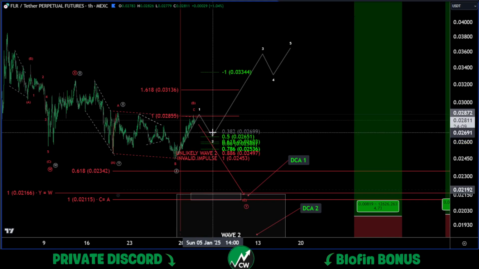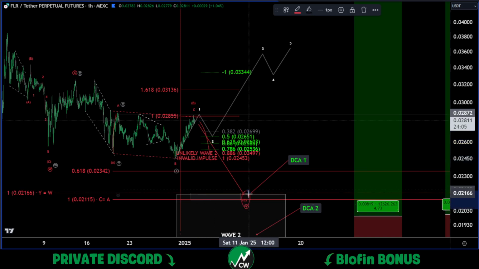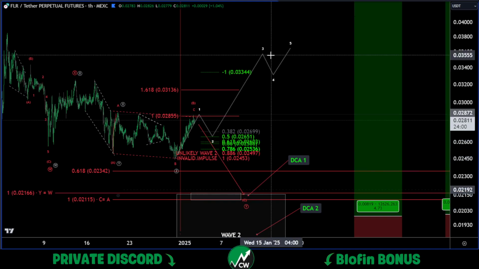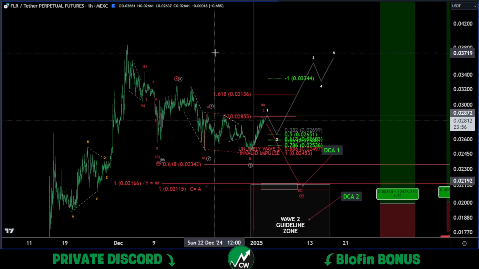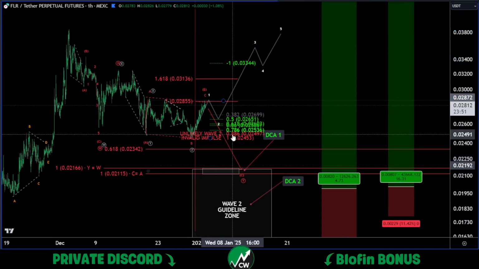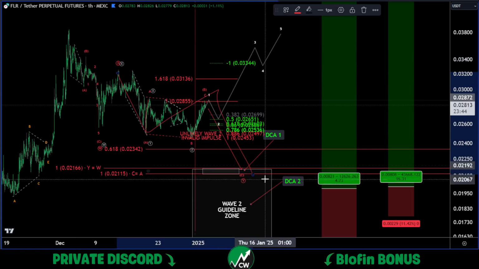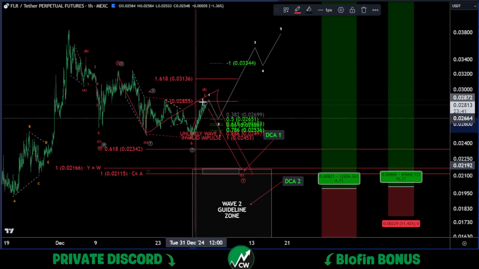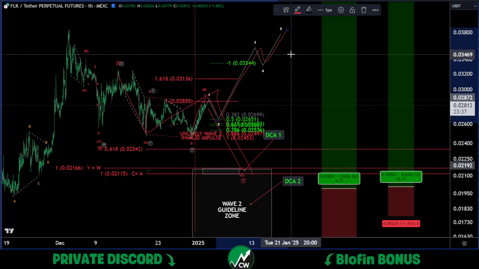So these are decisions you have to make. Now, me personally, I'm fine with getting stopped out here, and I'll just take another entry here because it's more painful for me to miss out on this opportunity than to get stopped out. It's all how can you handle it mentally. So these are my 2 paths I'm following currently. Either we get our C wave to the downside as a simple zigzag to complete at around 2 cents, or we've bottomed in a triple zigzag and we're about to continue to the uptrend now.